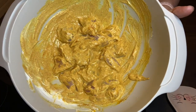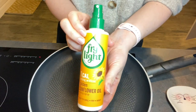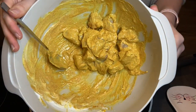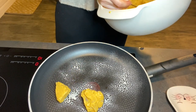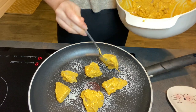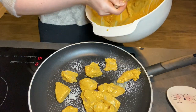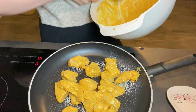I've removed my marinated chicken from the fridge, and I'm using this 1 calorie spray, which again fits into the oils and spreads section of the Eat Well guide, but you can just use oil as well. That's totally fine. So I'm going to heat this again for about 30 seconds, and I'm adding my pieces of marinated chicken to the frying pan. Now, we're not fully cooking the chicken at this stage, we're sealing the chicken, which, remember, means it's maybe white on the outside or starting to go golden in this case, but it will not be cooked all the way through.